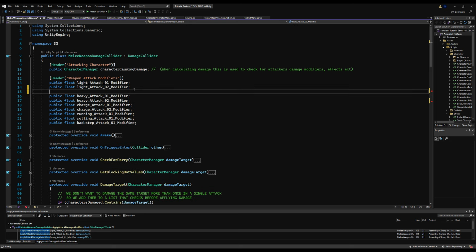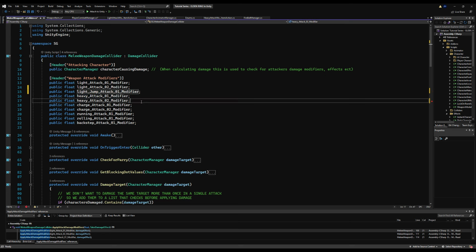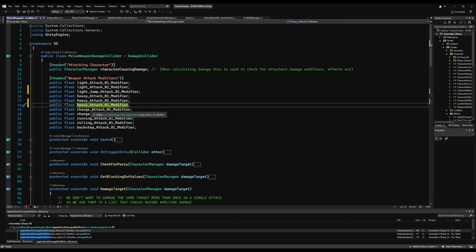So create these, call them the same thing you called them in the weapon item, or something different if you prefer for some reason, but I like giving them the same name. Makes the most sense to me because it's the exact same piece of data, just in a different place. And now we're going to figure out where we call these.